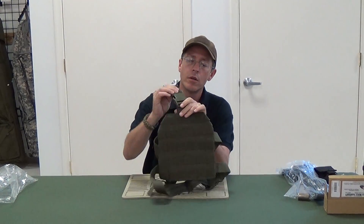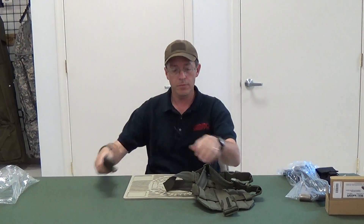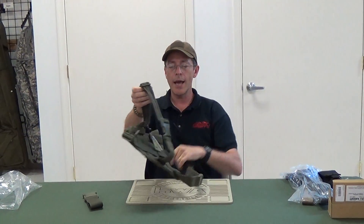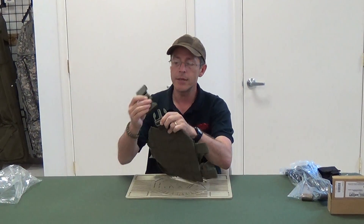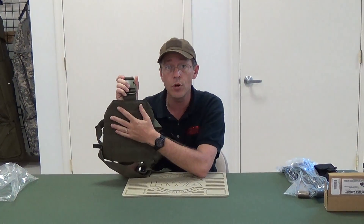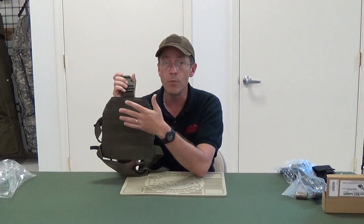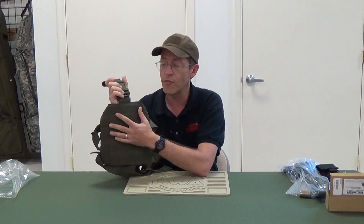It's a great platform. You're going to attach this part to your belt, and these will go around your legs. Now you've got a great platform to attach either your pistol, if you needed to put an EMT pouch, or if you needed more room for your mags, you can put your mags on here. Very flexible.